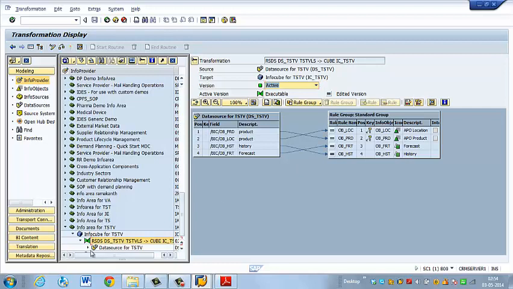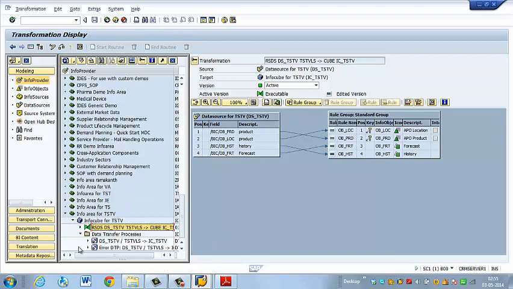And we have created the data transfer process which transfers the data from PSA to the APO InfoCube. This is the data transfer DTP, and this is the error DTP.